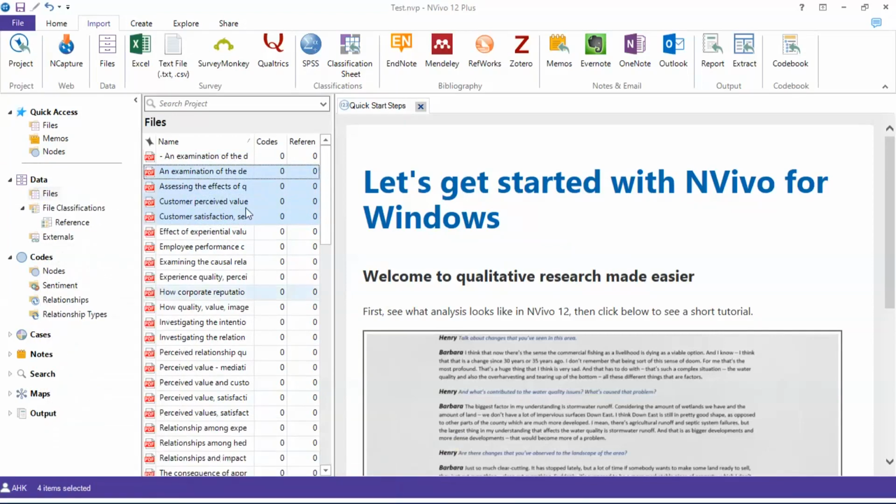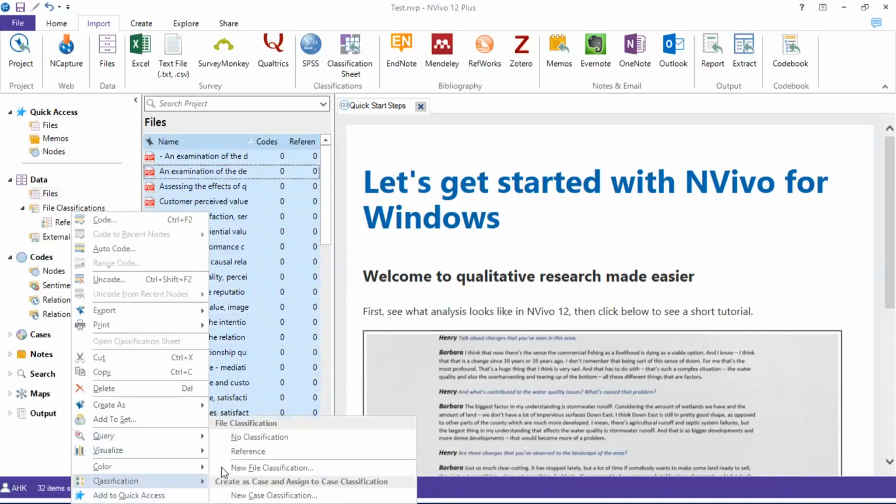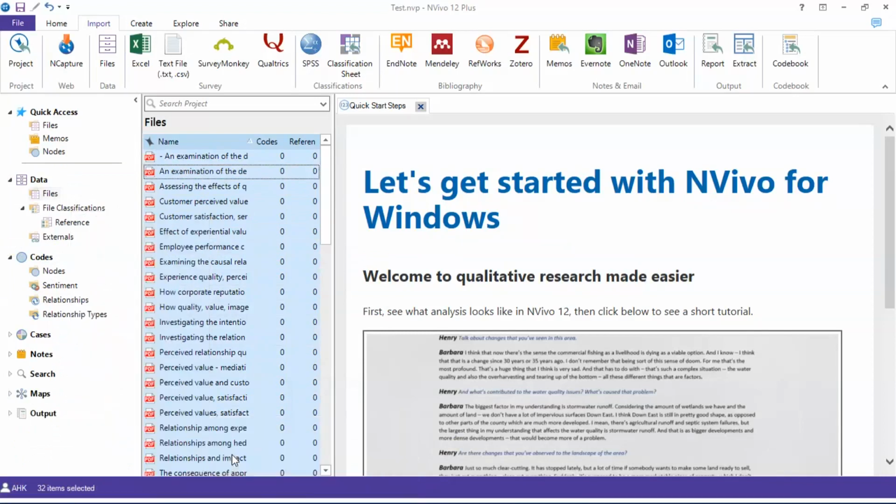So therefore, all these files will have their attributes now, right? Okay, or you can just Control A, right click, and then classification, and then click reference. So you already told NVivo that all these files are actually a reference, and then it should have all the attributes of the reference. Okay, boleh ya?